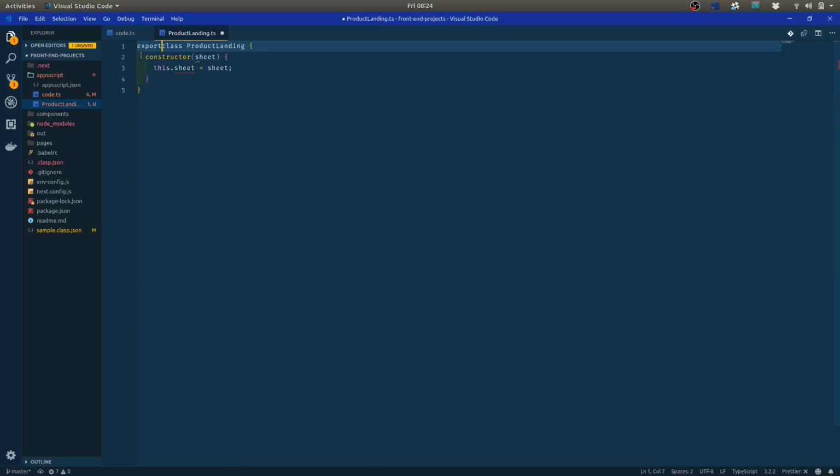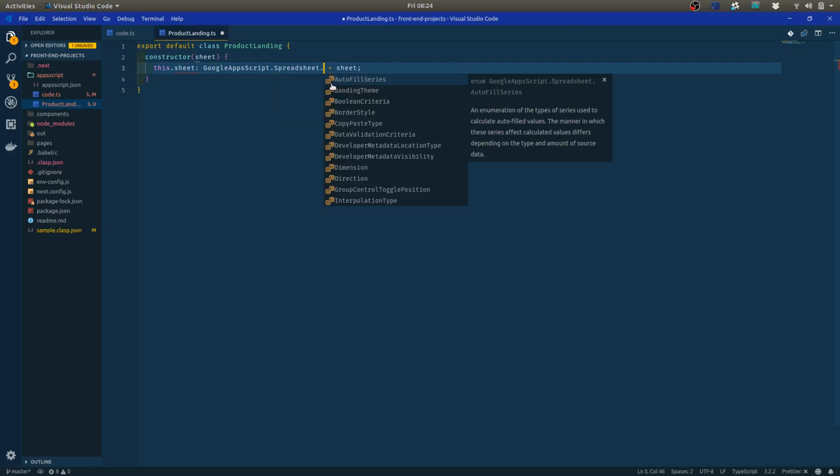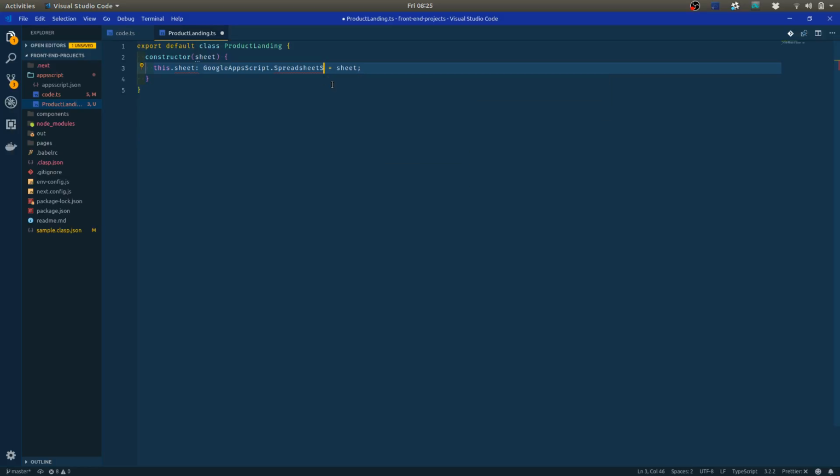Let's export default. The sheet should be a Google Apps script spreadsheet. Nope. What do I want to call this? Yeah, it's got to be a spreadsheet, huh?